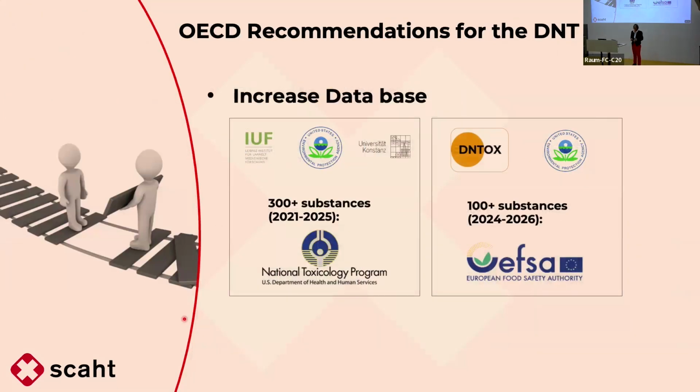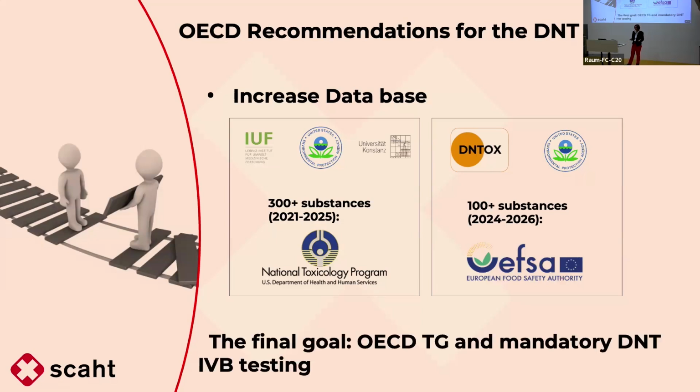And then increasing the database, it's also happening. And here, the National Toxicology Program in the United States at NIH, they are committed to test more than 300 compounds from 2021 through 2025. So we are gaining more information here. And also for EFSA, the Entox will test 100 pesticides now in the next couple of years to increase the database. And the final goal is, of course, to have an OECD test guideline and have DNT testing mandatory, because right now it is not mandatory.